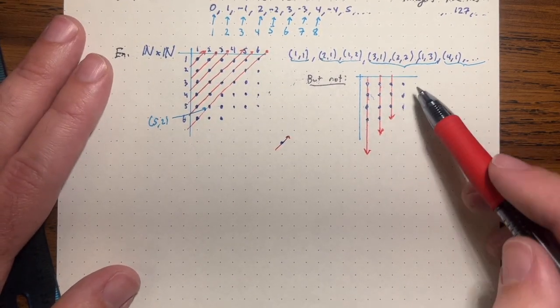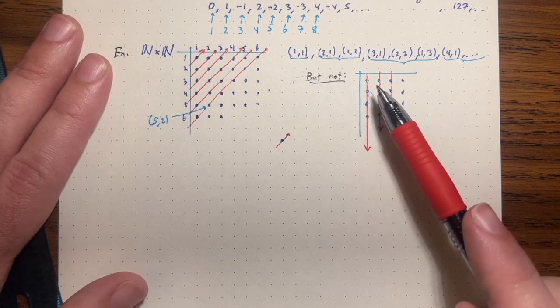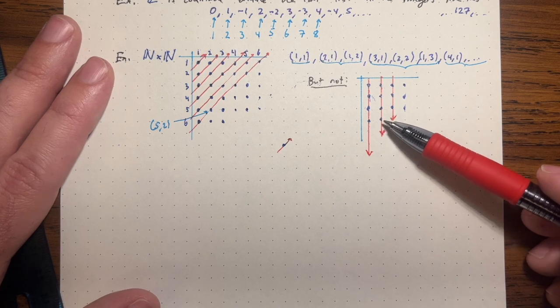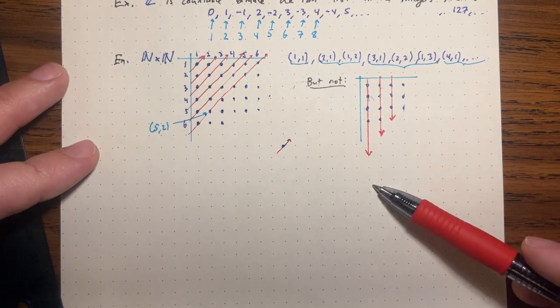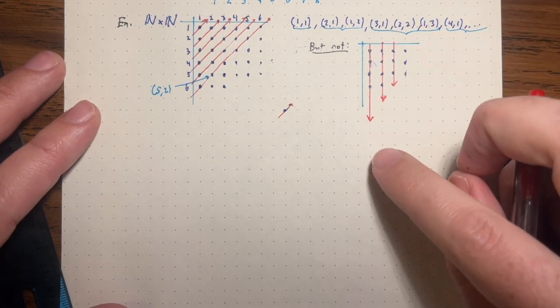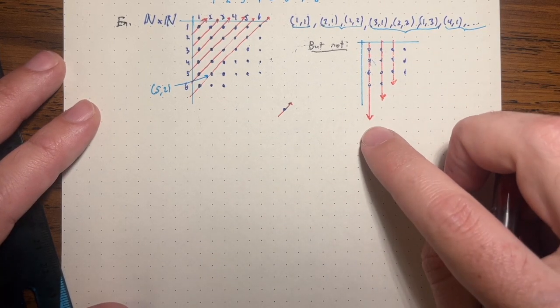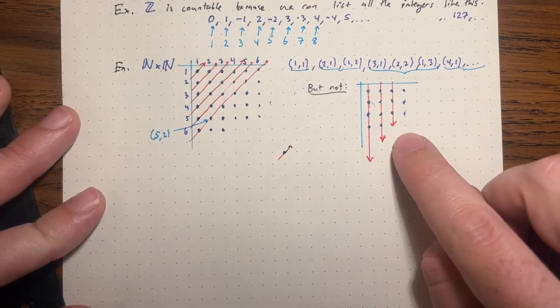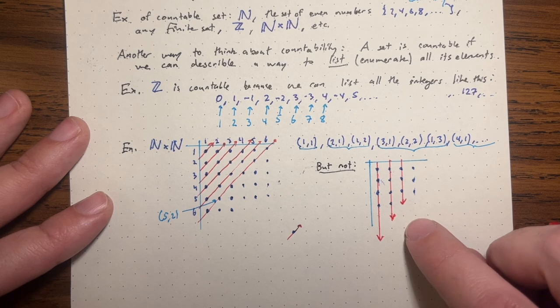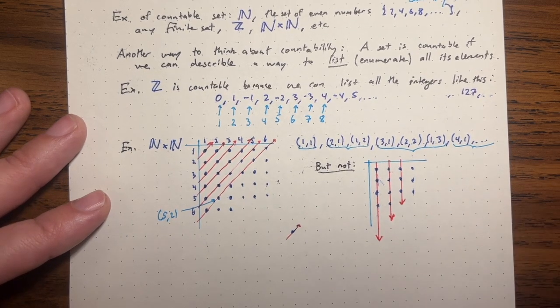And sure, these lines are going to run through everything. However, there is no go down column 1, then go down column 2, because column 1 is of infinite length. So I'll never get to the end of column 1. Right? I will never get to the end of this column. So this is not a method for listing out all the elements. This does not convince me that we're ever going to get to this element, for example.